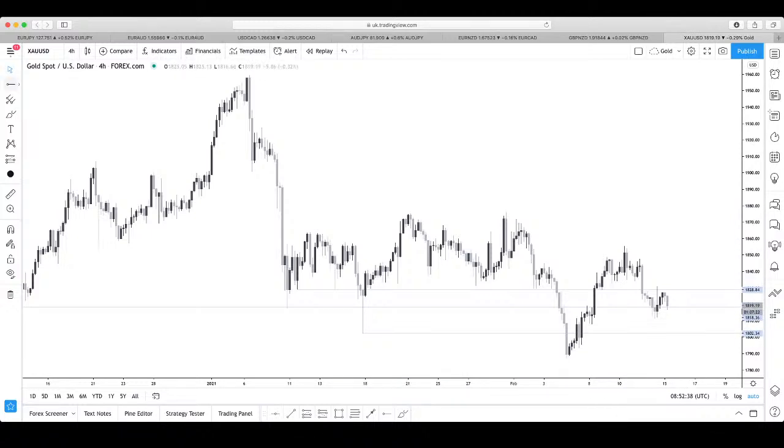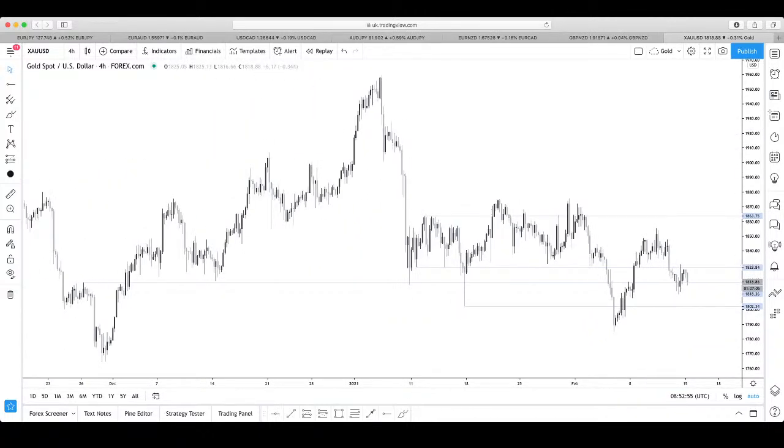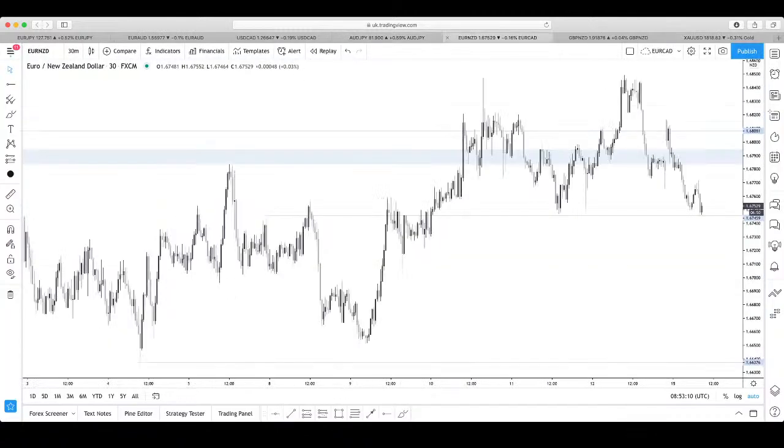So we would need to get back above the highs. I think if we see a break back above 1828, then we are very much likely to see 1863 found. That's obviously a very decent size position. And then from there, we will see how price pushes up further than that. But apart from that, it's going to be a morning of just seeing how positions move on their own, and then obviously we will go from there.